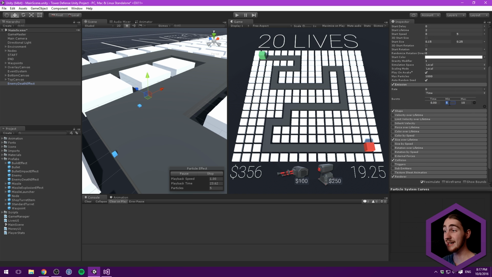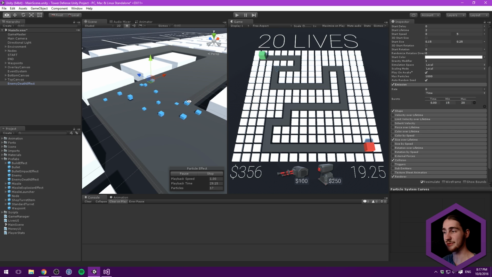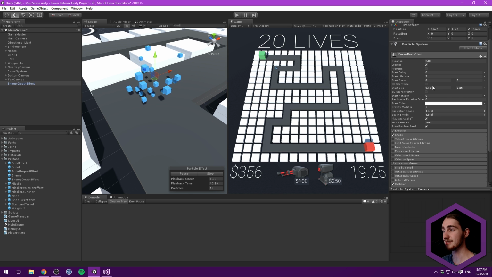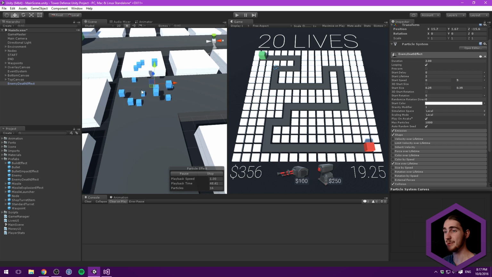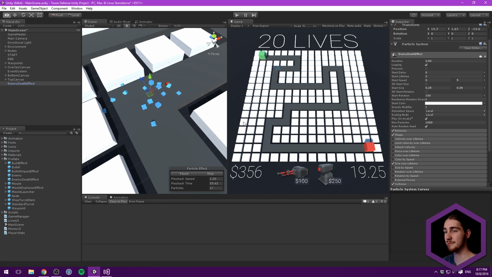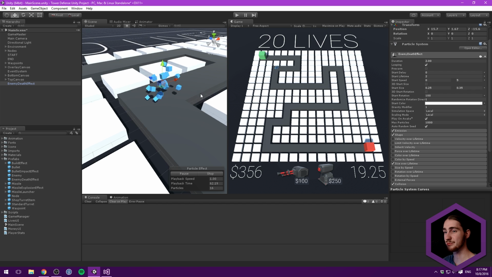Let's go into emission. Change this to something like between maybe 15 and 20. That's going to be plenty. And then we can go up here. Change the start lifetime, that's going to be fine. The start speed to somewhere between 0 and 5 sounds fine by me. And then the start size between 0.25 and 0.35, just to make them a bit clearer to see. There we go. Everything else here can be left untouched. We could put in a bit of start rotation, so I'm going to do 100 there and randomize that by 1. There we go. I think that looks pretty good.